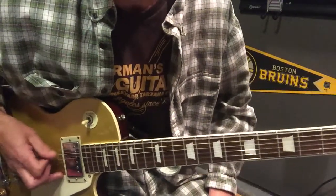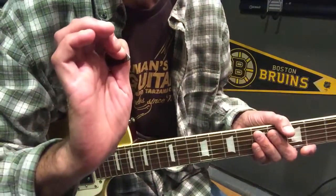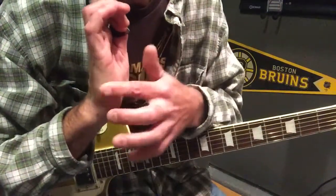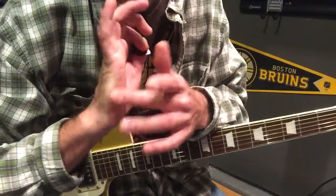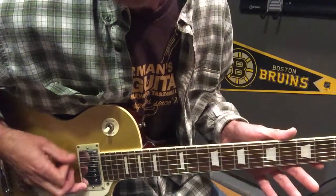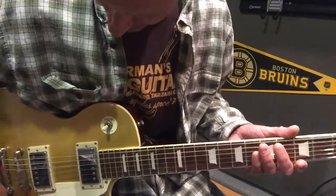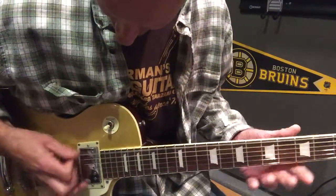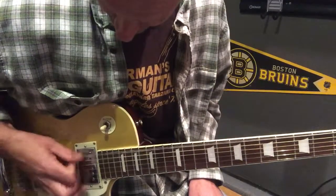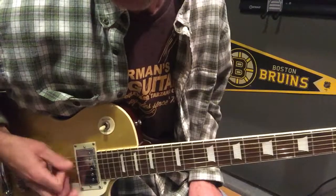Just start pedaling. The trick to this, which we talked about in a past episode, is we're gonna try to palm mute, as they call it, using almost the back of your hand every time after you strike it, to almost deaden it a little bit. And that'll give you this sound here. You almost see me chopping it right after I hit it.